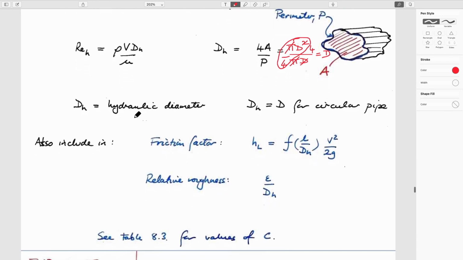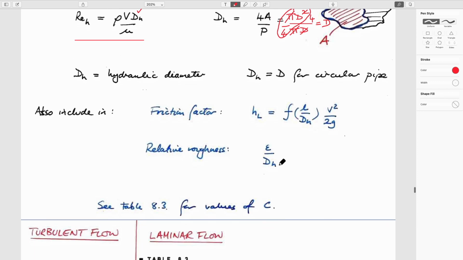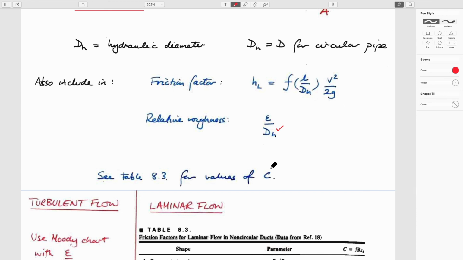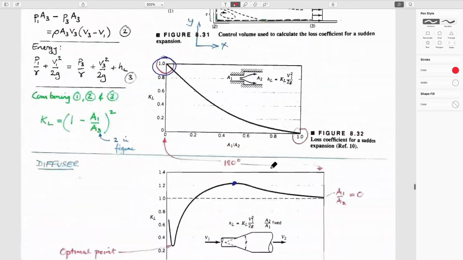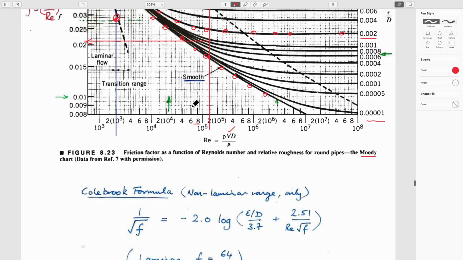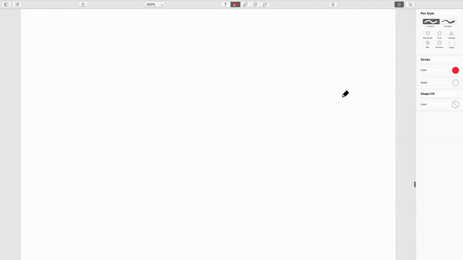You don't need me to write out Bernoulli for you today. Everything we've done so far, we could do for non-circular section pipes by just substituting the hydraulic diameter, which is this, and substituting the hydraulic diameter in the relative roughness. Everything else should work out. In other words, we should be able to use the Moody charts for those, with the Reynolds number on the bottom of the Moody chart written in terms of the appropriate hydraulic diameter, and this term here should be the hydraulic diameter. All right?